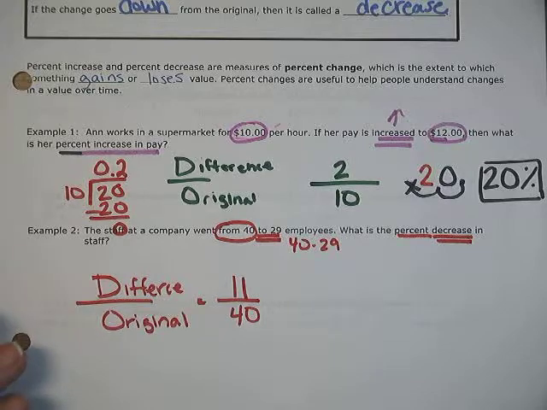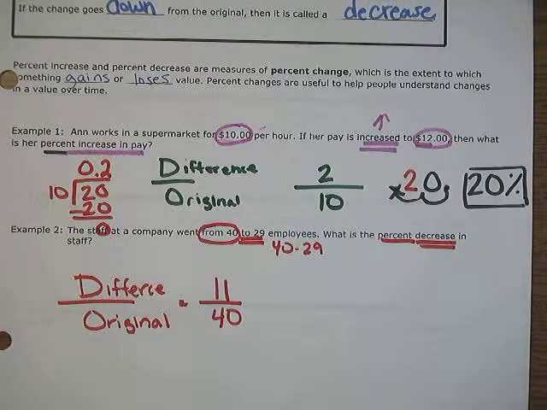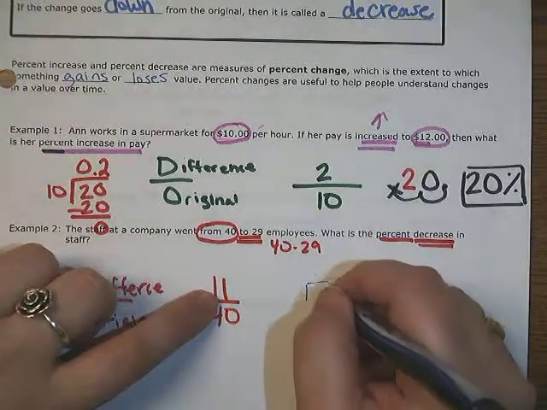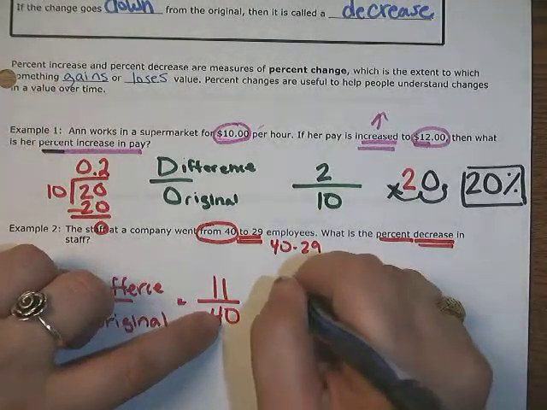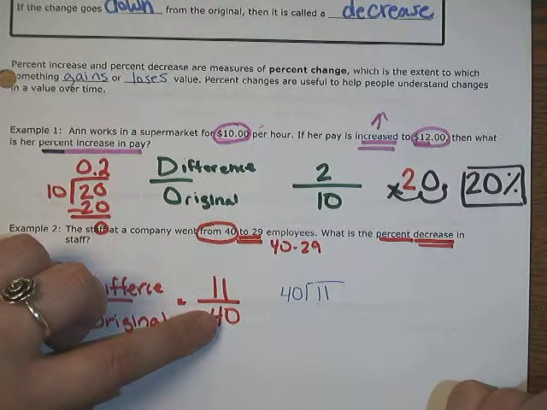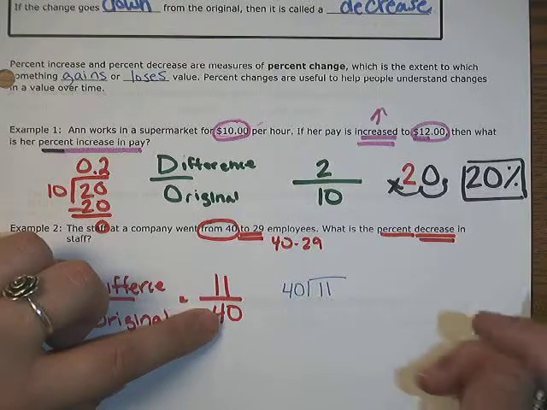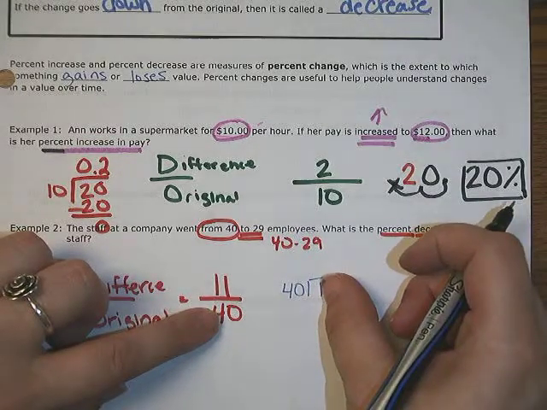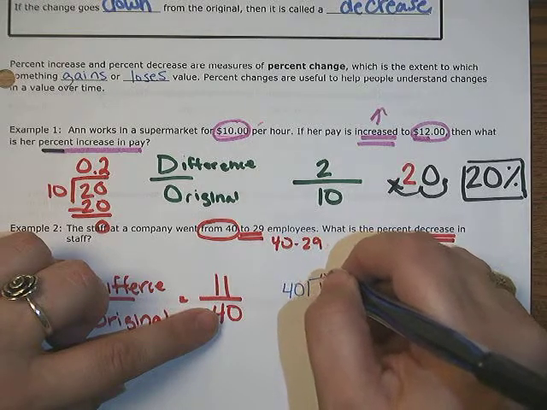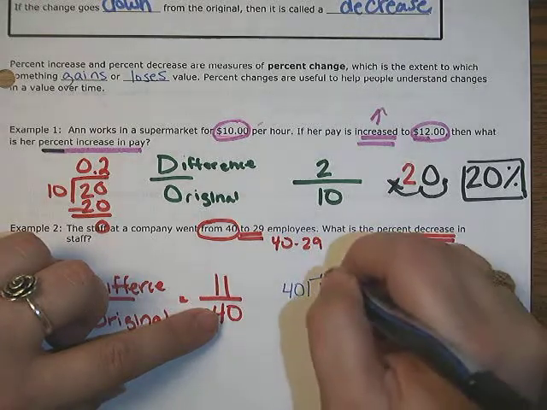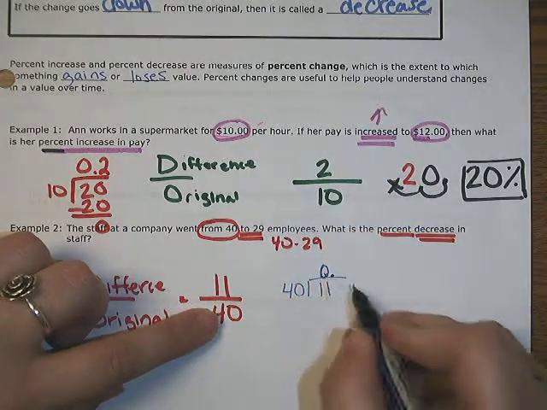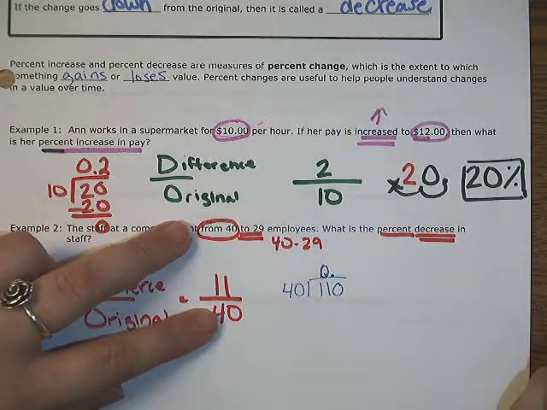Now this one's not quite as nice and easy because I can't just write 0.11 because it's not out of tenths, the tenths place. So this is just a regular fraction, so I'm going to have to do division. Remember, top goes in, bottom goes out, or cowboy horse. So 11 goes in. 40 goes out. Now you want to be real careful to make sure you line up your decimals and line up on top of the correct number. Does 4 go into 1? No. Does 4 go into 11? No. Put a little X there.